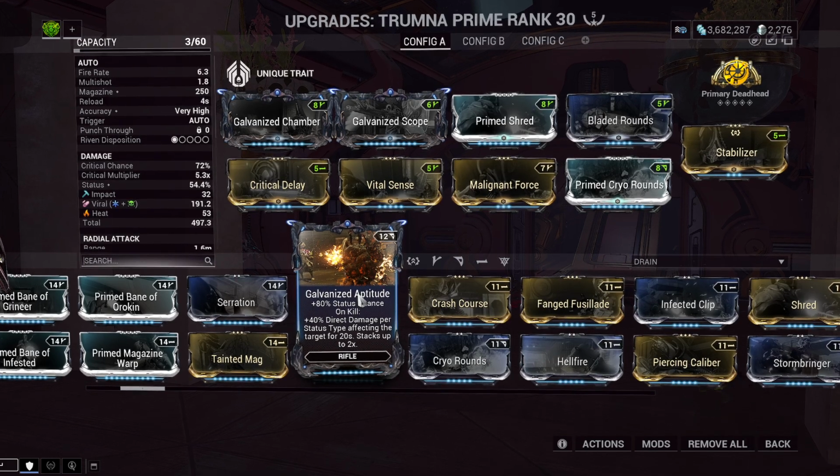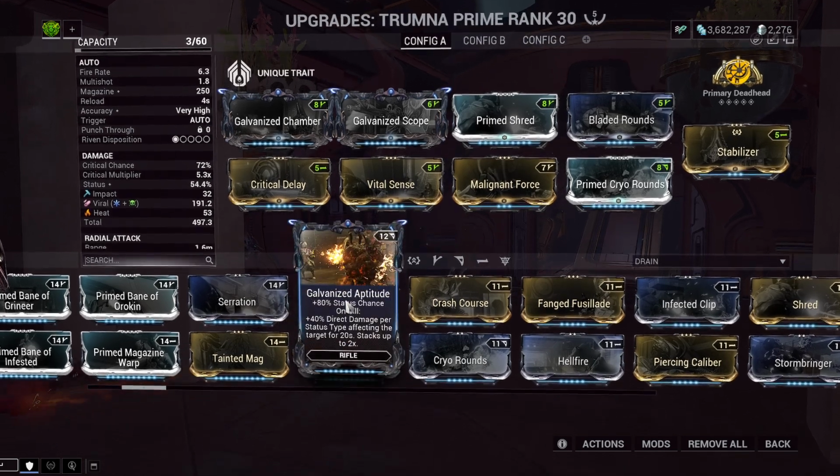So it's not really worth using. Now, if you go on the condition overload mechanic page, it takes them a little bit to update this. So the information that I'm saying about the multiplicativity of this weapon is based on the old Trumna. I don't think it will change for the new Trumna. I think it's still going to be about the same, but just keep that in mind.